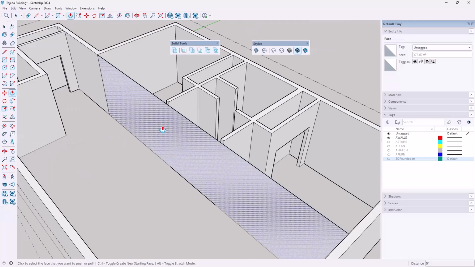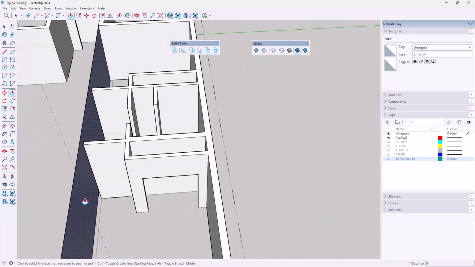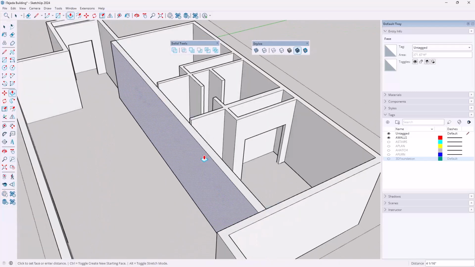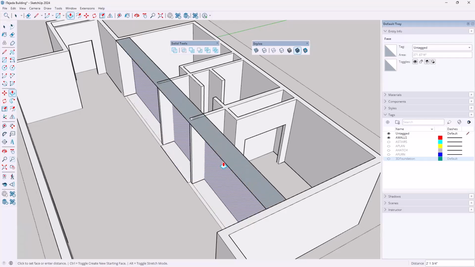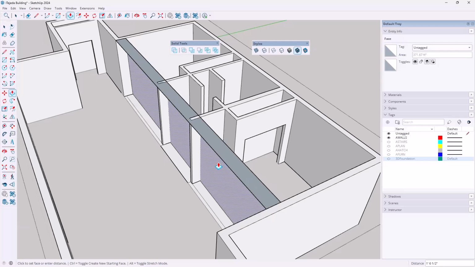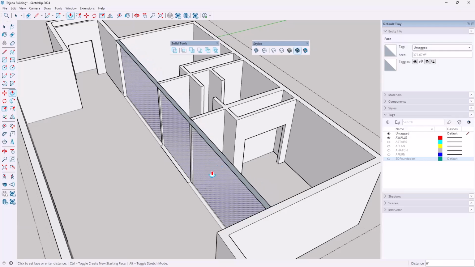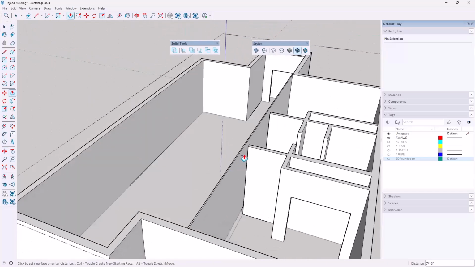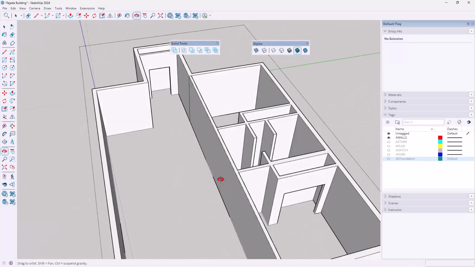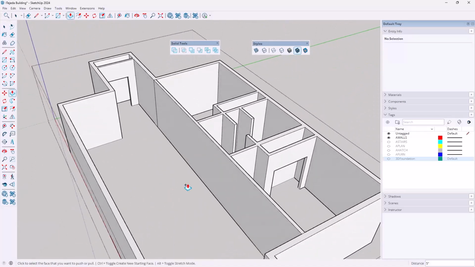push pull. So what's happening? If I draw that and I click here, it just wants to start bringing it out, partly because it's attached or connected to some other solids there, and it's not doing exactly what I want. So the trick here is that I actually want to copy that face over. So I tap the control key and tap it again, make sure it takes. There we go. And now it will generate that solid that I want. All right. So I'll just go ahead and click right here. Done. And then I'll orbit back and you see that it is a solid.